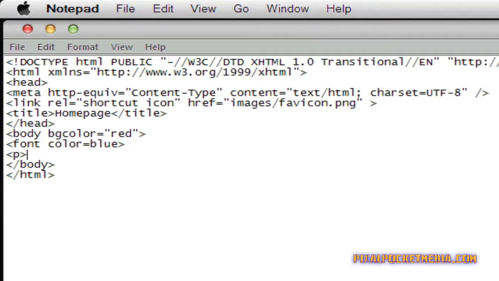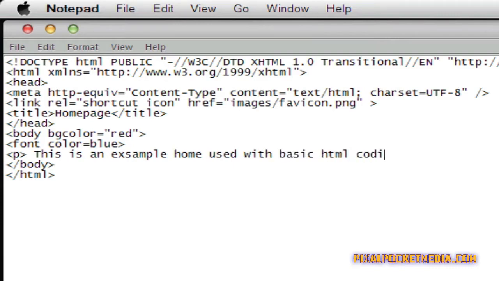And then you type in whatever. I'll say this is an example website page, or example homepage, used with, I say, basic HTML coding.